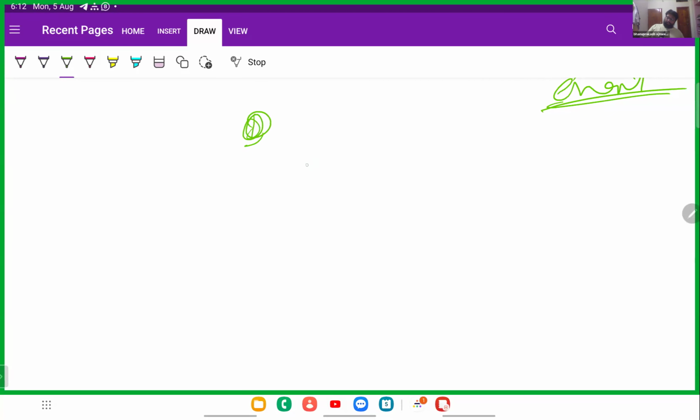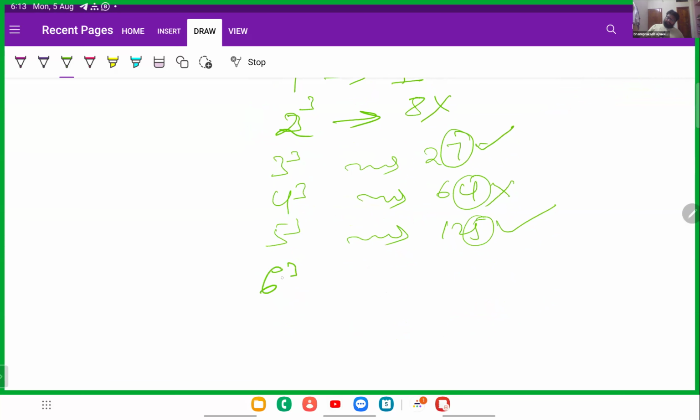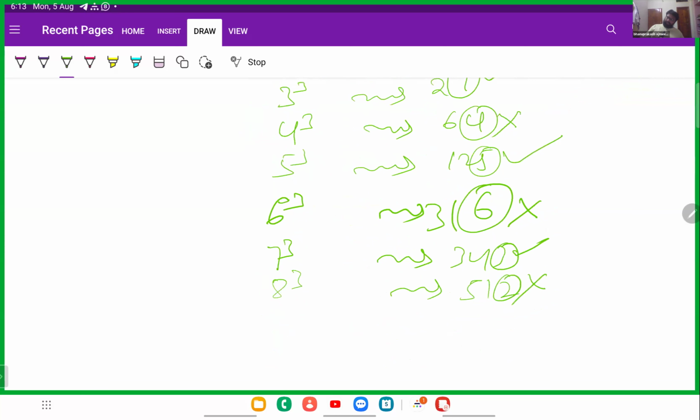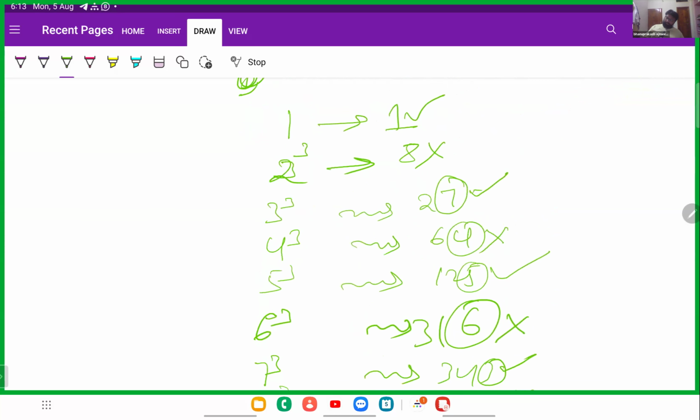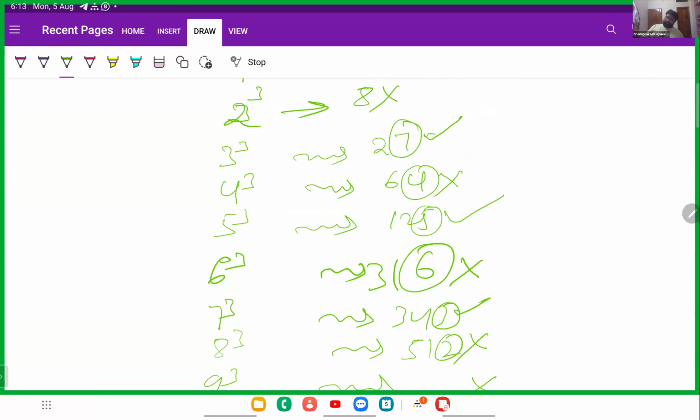I already told you what a unit digit is. Suppose the unit digit of one is one. What about three? What about two? Four. What is two cube? 8. So this is not a prime number. 3 cube is 27. Unit digit is 7. It is divisible by itself, so this is a prime number. 4 cube is 64. This is also not a prime number. 5 cube is 125. This is also a prime number. 6 cube, you will get 6 as unit digit, 216. This is also not. 7 cube is 343. This is another prime number. 8 cube is 512. This is also not. 2 is the even prime factor, so leave it. 9 cube, again it is not. 10 cube, again it is not. So how many do we have? 1, 2, 3, 4. 4 is the answer.